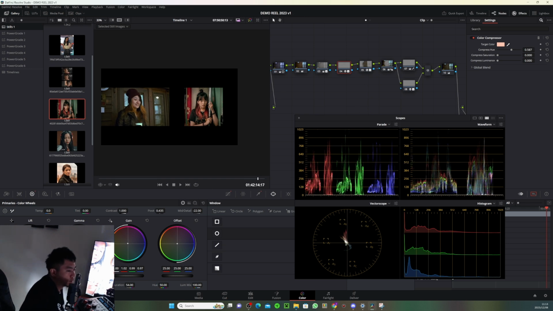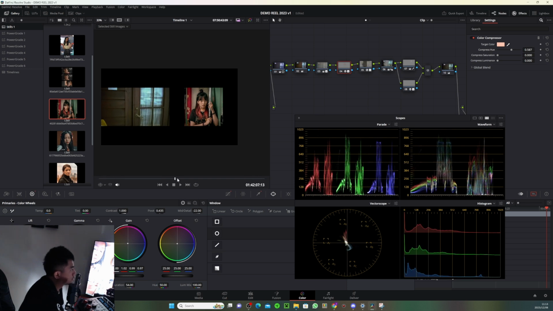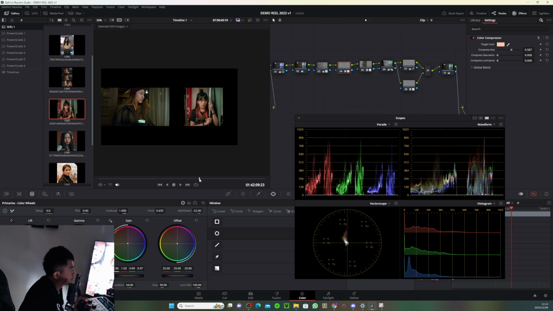And then we need to lift it up a bit. You don't want the skin to have really shadowy parts. You want it to really pop out.